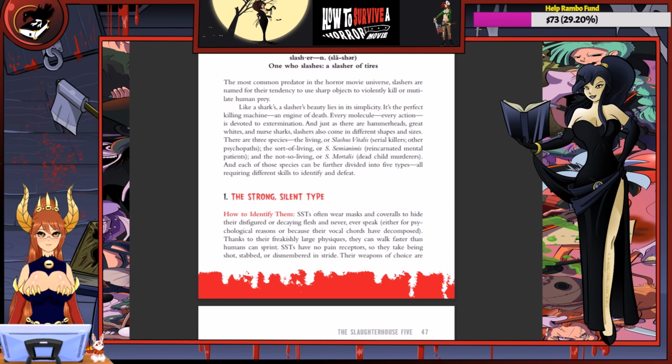There are three types: the living, or S. vitalis, serial killers and other psychopaths; the sort of living, or S. seminomis, reincarnated mental patients; and the not-so-living, the S. mortalis, dead child murderers. And each of those species can be found divided into five types, all requiring different skills to identify and defeat.